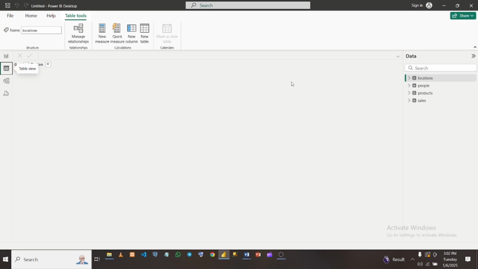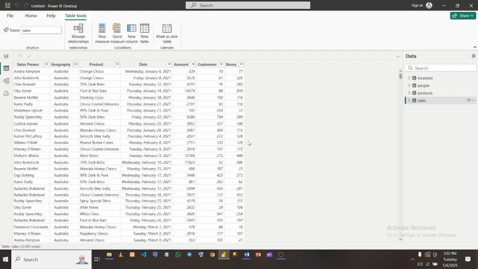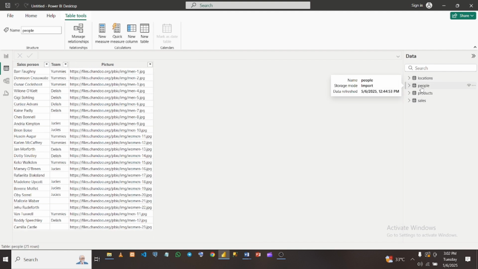Back to the table view, we're focusing for now on the sales table and the people's table. Just let Power BI take its time. Here we have the sales table. Then let's also look at the people's table. This is the people's table.